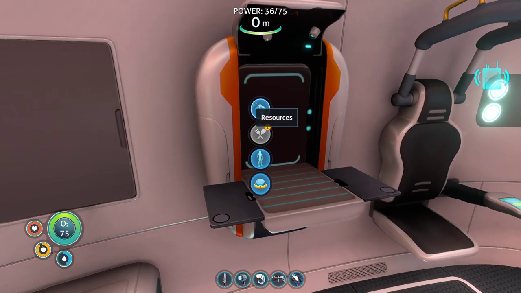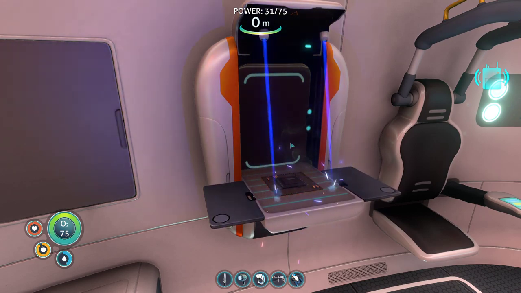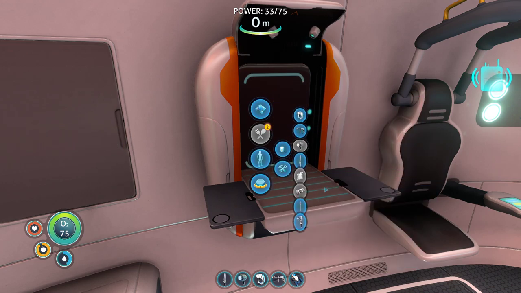Oh yeah. I was making something. Computer chip. That means we should get a habitat built. And a new blueprint. But I want to get this one.